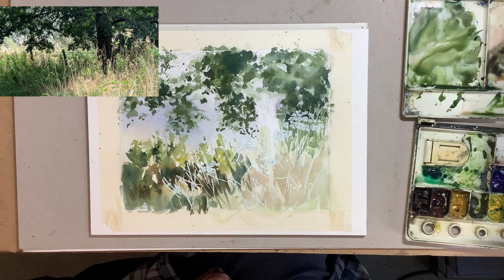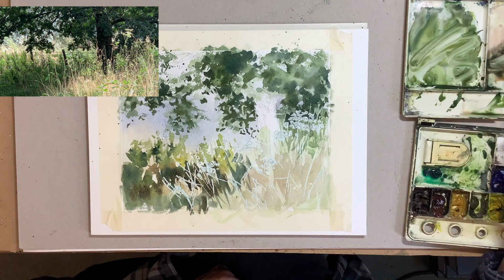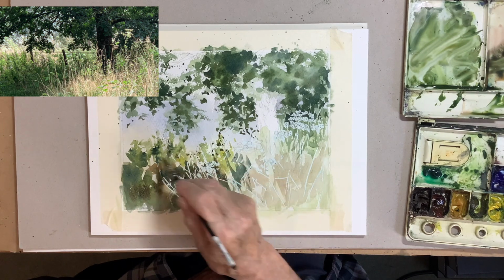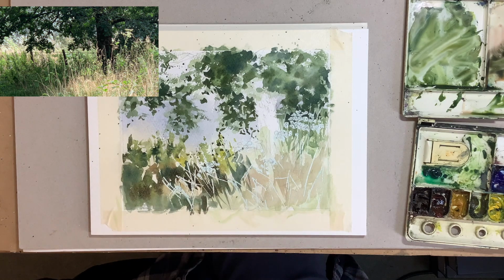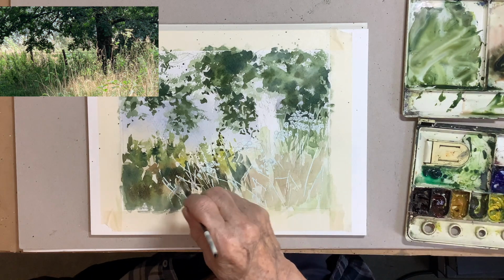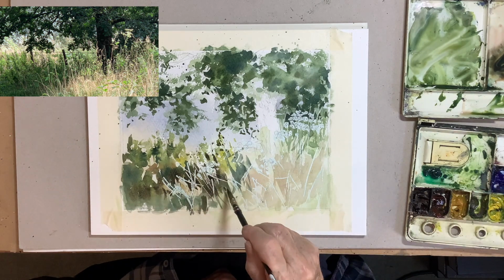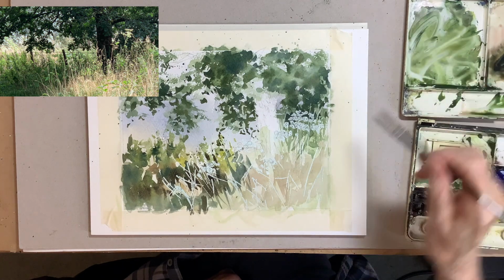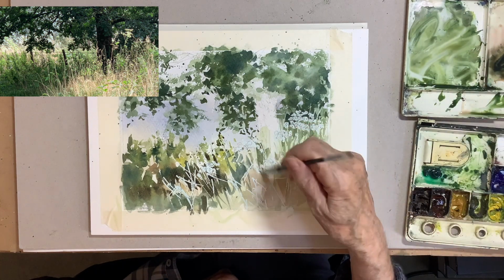I'm working on the darker area here, but over to the right, bottom right, that's the lightest area that is contrasting against the dark of the trunk and the sort of tones on the left hand side, which is probably the shadow of the tree. So while I'm working here, I'm trying, don't always succeed, but I'm trying to put the colour down so that I maintain the tones. It's very easy to go too dark.